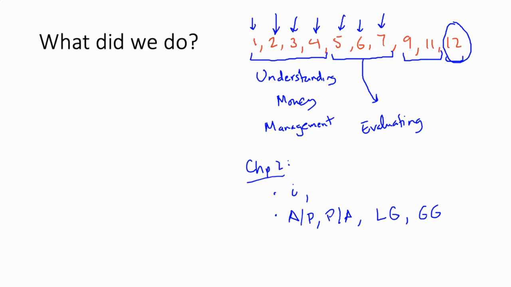So that's a nice group of chapters. And once you've seen one of them, you've kind of seen them all. You just have to update basically the answer to all these questions. What is the criteria? How do I compute it? How do I use it to evaluate single projects? And how do I use it to evaluate mutually exclusive alternatives? And we also use them, by the way, to look at infinite horizon projects where you can repeat things in cycles. And that we covered in all of these chapters.